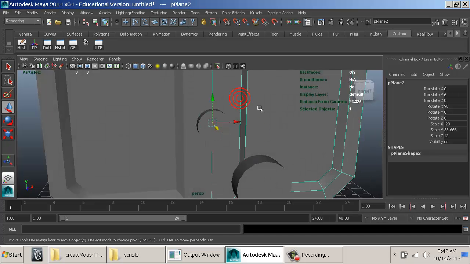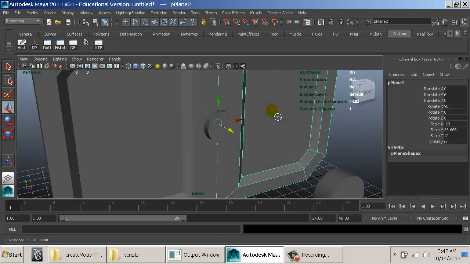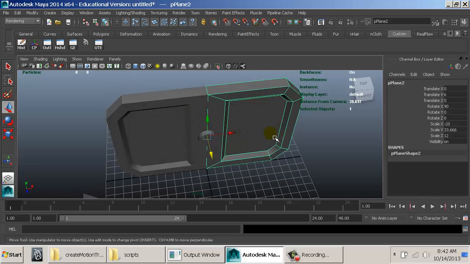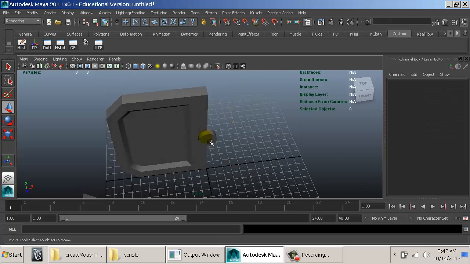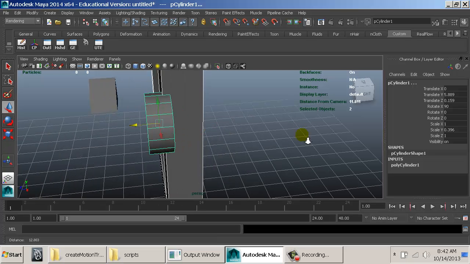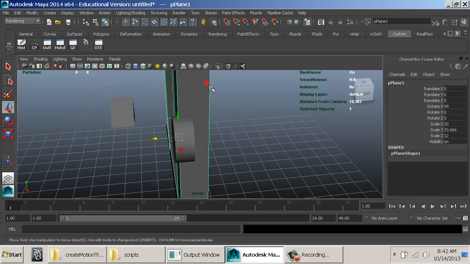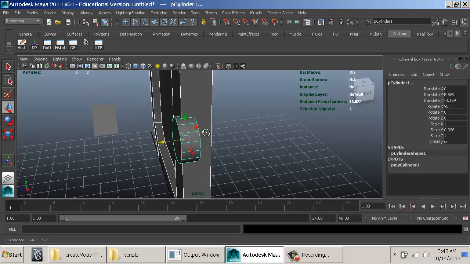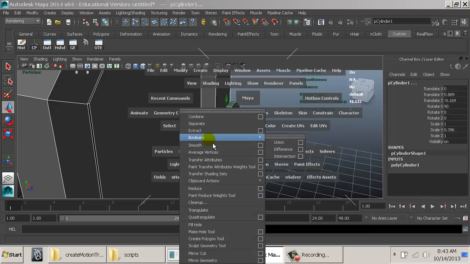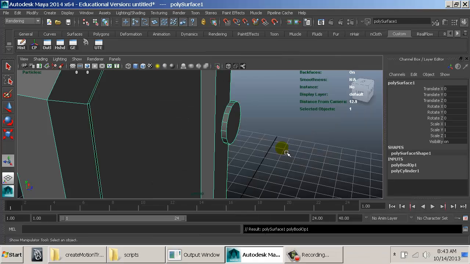Okay, now this is still going to be like templated. I'm not going to actually use this. I just wanted to see how it's looking with these two doors together. I like the way they look, so I can delete it. So I'm going to grab this door because I want to keep the door. I'm going to shift click this thing because I want to remove that thing. And I think I actually want to scoot it in a little bit more. There we go. So click the door, shift click the little piece. I can see that the little piece is sticking out. I go to mesh, I go to booleans, and I go to difference.